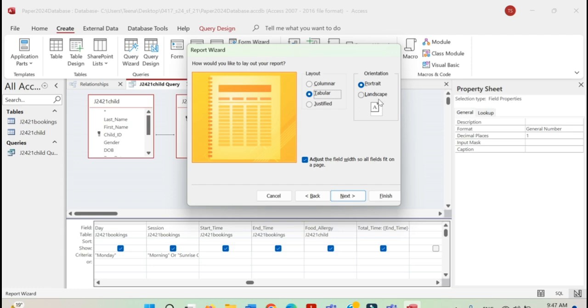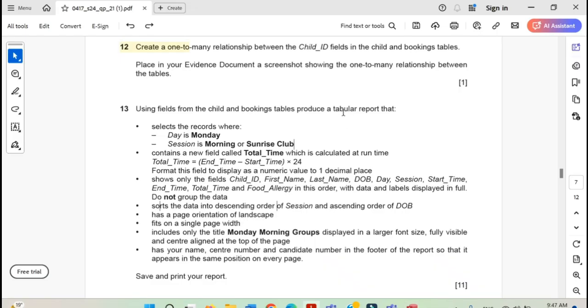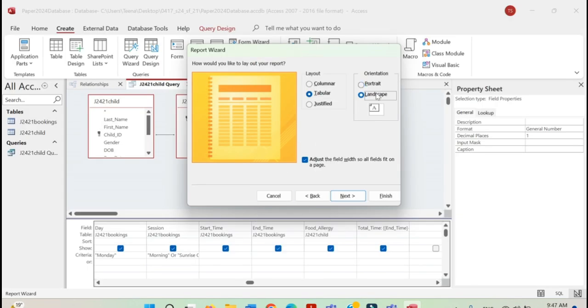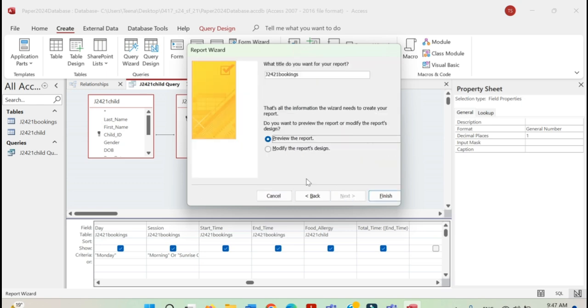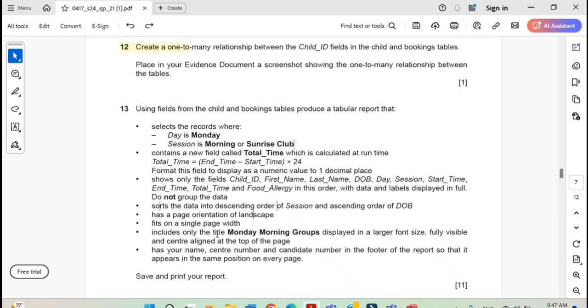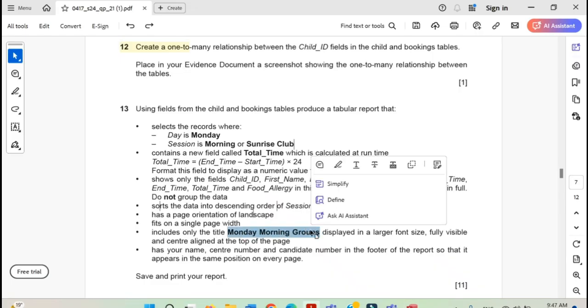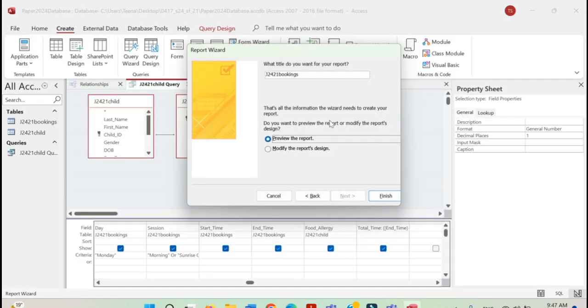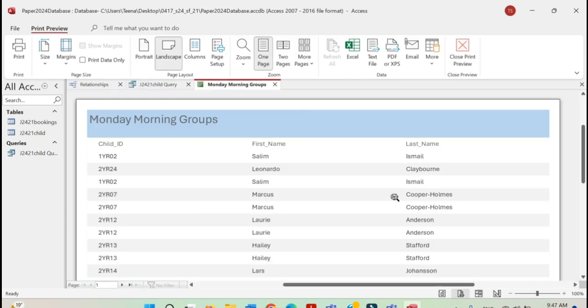Next, the report is the tabular report and the orientation is landscape, so we'll change to landscape and we'll deselect this option, adjust the field. Next, now the report name is the Monday morning groups, so we'll just give the title to our report, Monday morning groups, and finish. So this is our report.